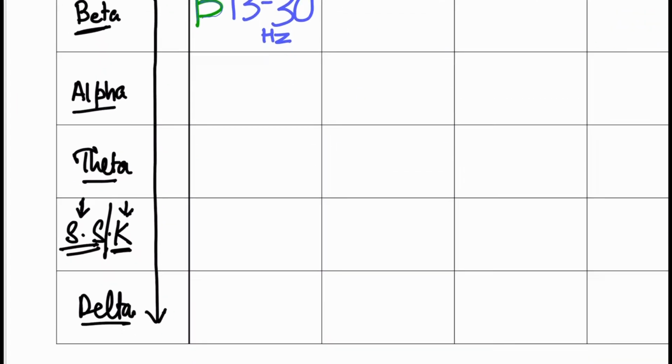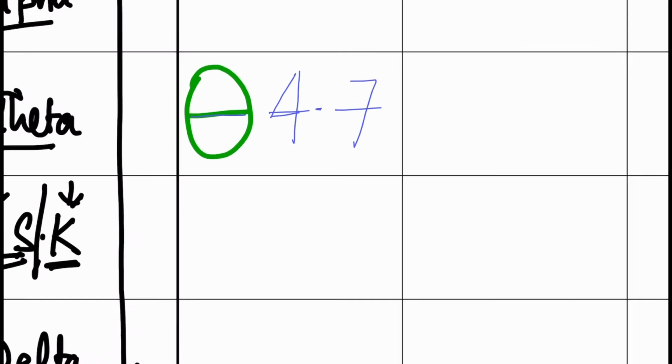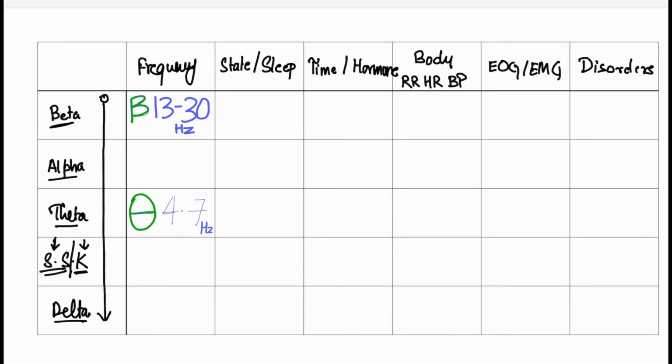Let's leave alpha for now and let us see theta. Look at this theta, and here it's a bar. Draw this bar twice, 1 and 2. This is 4 and 7. So theta is 4 to 7 Hertz. Now we have alpha between beta and theta. So it is 8 to 12 Hertz. Alpha is 8 to 12 Hertz. And delta is below theta. So never, EEG is never isoelectric. Frequency will never be 0 Hertz. So 1 to 3 Hertz is delta.